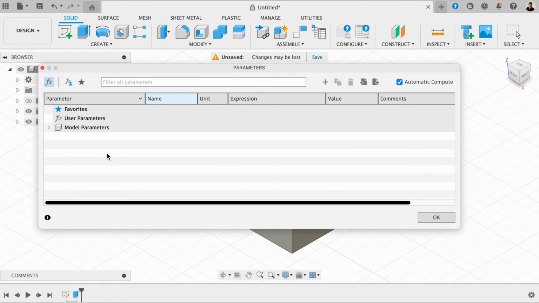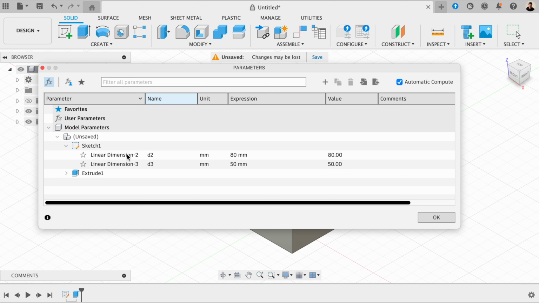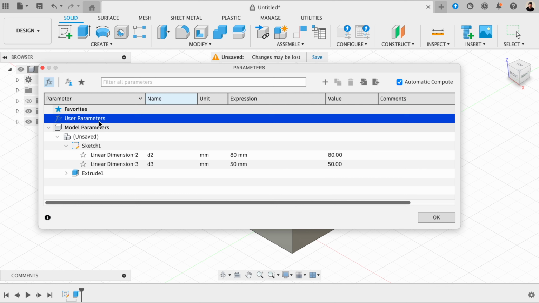Now, just quickly, I want to explain model parameters. So if I drop this down, you can use this as well. However, the problem with this section is that if you haven't named your sketches, then you can't see clearly which one is which. Also, as you're building them, you can't really change any of the constraints. So that's why I feel that using user parameters is better for this situation. There's also another couple of buttons up here that I'd like to explain. So you can use copy parameters, delete parameters. Also, you can import parameters into Fusion, and also you can export them as well, if you like.